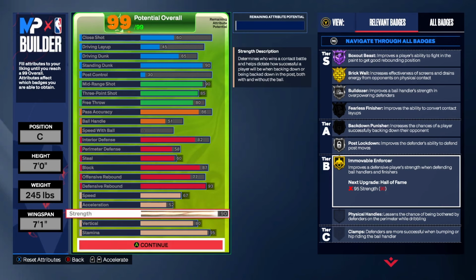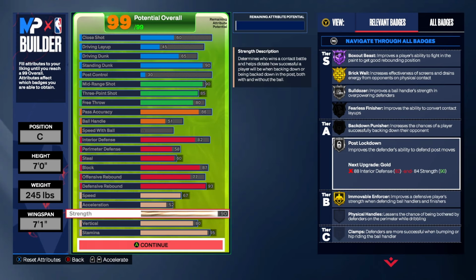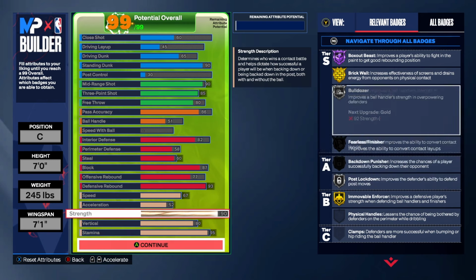This not only helps you whenever you're guarding in the post against those big boys who are little, their whole goal is drop stepper. Literally, they're just trying to drop stepper, standing dunk, precision dunker. And 90 strength helps with all of that. Immovable Enforcer helps with all of that. You need it. Post Move Lockdown again, so that way you don't have to worry about drop stepper as much. It might get an animation here and there, but for the most part, just stay out of the restricted. Don't let them push in restricted, and they're never gonna score. That's how effective it is.